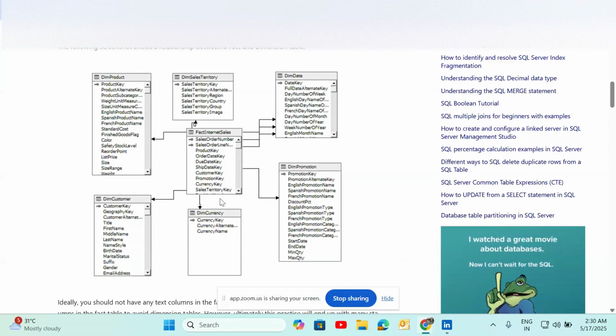For example, if I am using another similar data mart, I have a fact table called revenue fact. Can I use the currency dimension also? I can link it with another fact table, right? I can use the promotion dimension and the date dimension also, linked with other fact tables. No need to create these tables again. This is confirmed: they can be utilized and joined with multiple other tables.